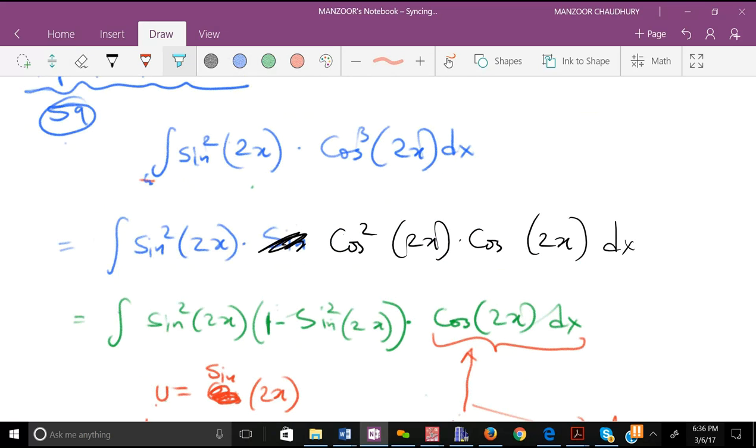Okay? All right. So if I use sine as u, I can get rid of the cosine, and get rid of the cosine 2x dx. That's something you need to look for. Whenever you integrate, when you have cosine and sine, you can make it work. When you have secant squared and tan x, you can get rid of one of those. When you have cosecant and cotangent together, you can get rid of one of those.